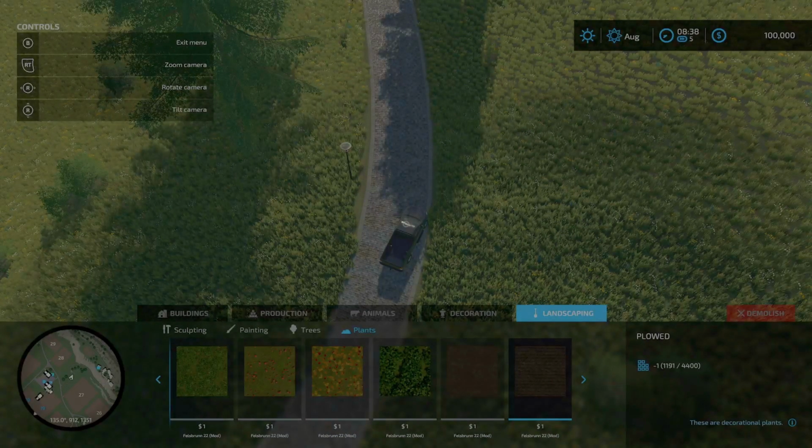Now these work similar to how other maps use them, to where it just paints the field onto the map. But again, I believe this also works like the ones on, say, Alien Gyms maps, where if you paint it on, you lose access to stones. So just be aware. This might not work exactly the same way, but that is a possibility.